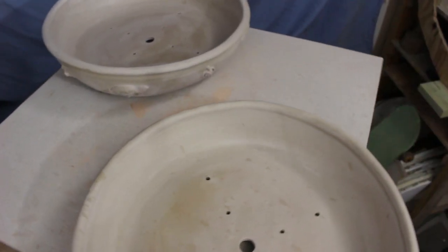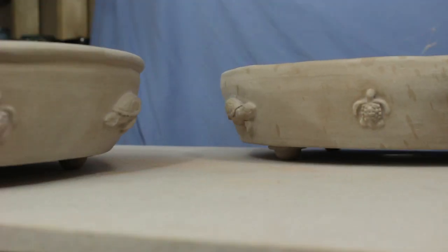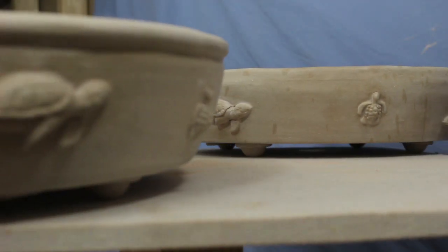I really liked the way they turned out, and it was a process that I wasn't really familiar with, but one that was not that hard to grasp, which is really a good thing. Now, since making four bonsai pots on my first go at it, I decided to do some more research, and I watched a bunch of videos on YouTube, from beginners to advanced bonsai dudes, and they all shared how passionate they were about making really small trees. And I'll be honest, I'm absolutely fascinated by how these pieces of art are made, grown, and maintained. And I can't wait to try it myself, especially now that I've got all these extra pots.